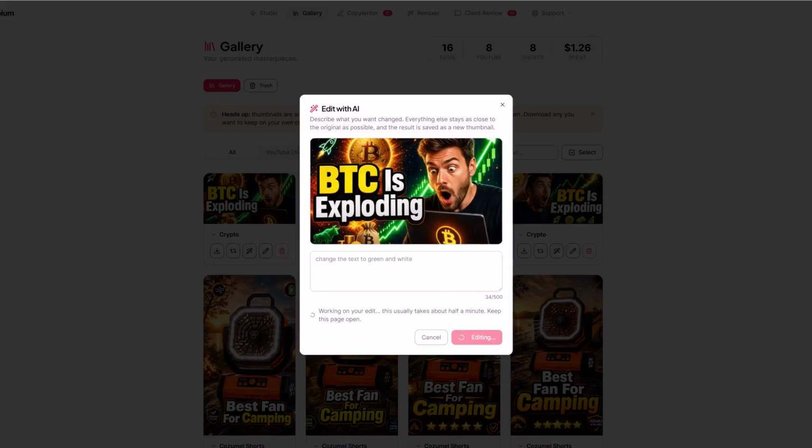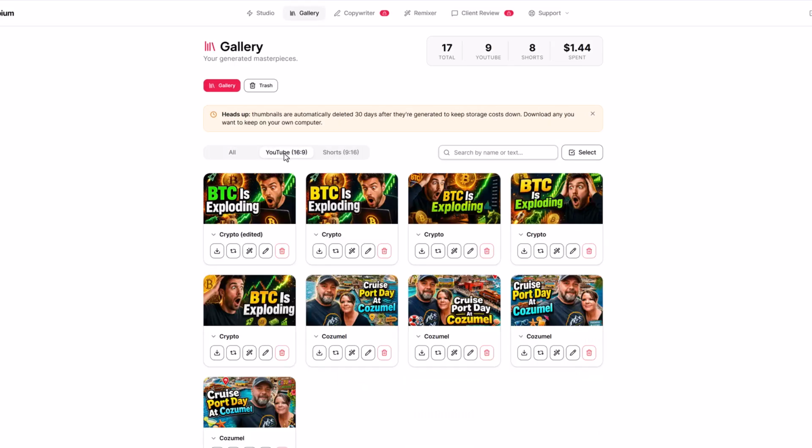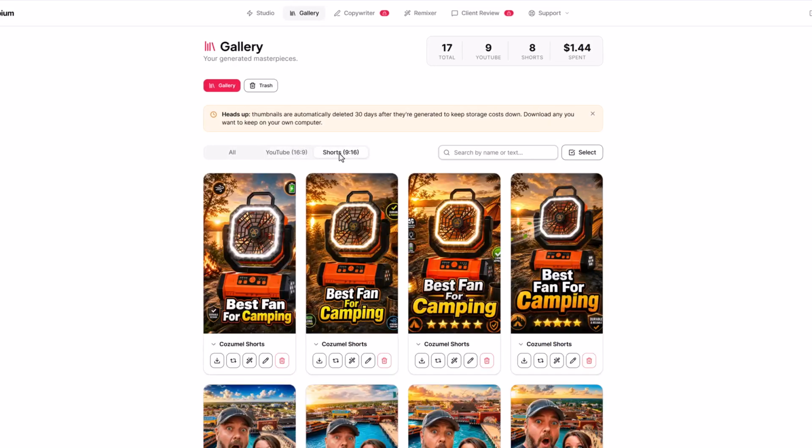Apply the edit and give it just a minute. And you can see here the edited version was added to your gallery, and it changed our colors from yellow to green and white. You can also rename the thumbnails, which makes it much easier if you want to search for them. And you can also delete them, or you can sort by YouTube only thumbnails or Shorts thumbnails.